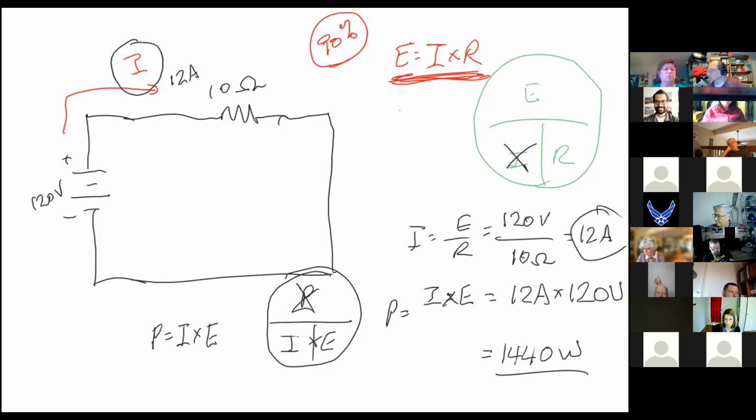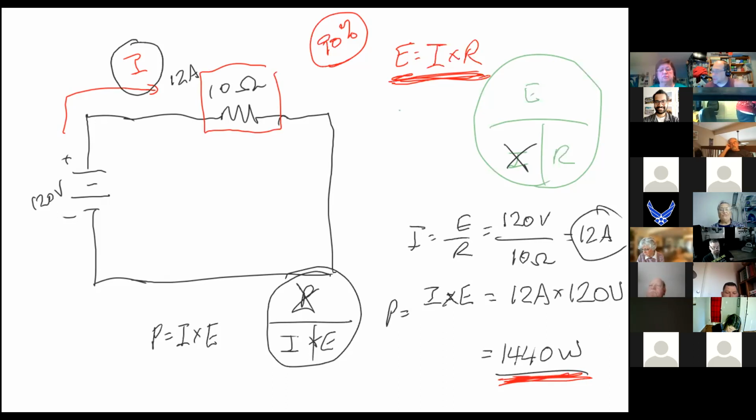Okay, where is all that wattage coming out? In the resistor. So what is this device known as? You might have one in your house. That's a space heater. If it's in an oven, that's an oven heating element. If it's in a toaster, that's a toaster. If it's in a hot water heater, this is a hot water heating element. It could be anything that generates a lot of power as heat. It's an electrical resistance heater.